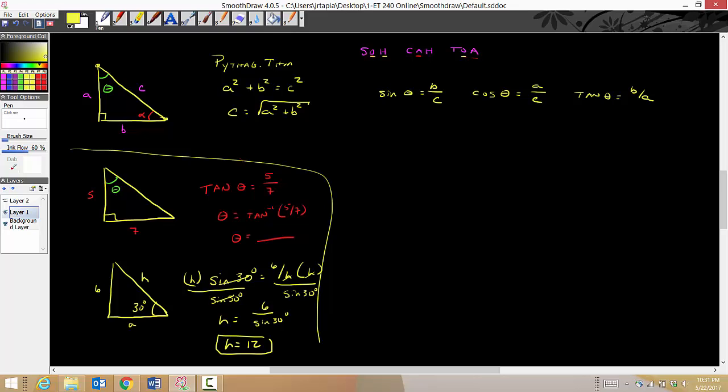Or if you were looking for your alpha, we could say that the sine of alpha is equal to a over c, and that the cosine of alpha is equal to b over c, and that the tangent of alpha is equal to b over c. I'm sorry, let's see. A cosine would be adjacent over hypotenuse, so that would be b over c, and tangent theta would be opposite, so this is actually going to be a over b. Sorry about that. So you can use these formulas to solve pretty much for anything for a right triangle.